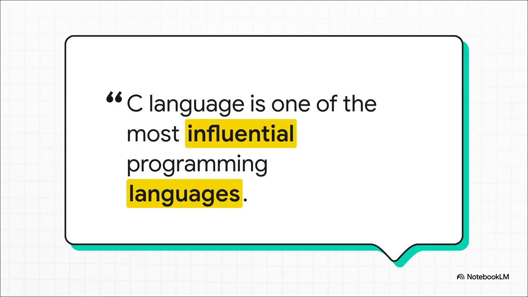And that is why C is still so important today. It's not just another language. Its whole philosophy of being simple, powerful, and close to the hardware has influenced pretty much every major language that came after it. Learning C is like learning the grammar of how modern computing actually works.